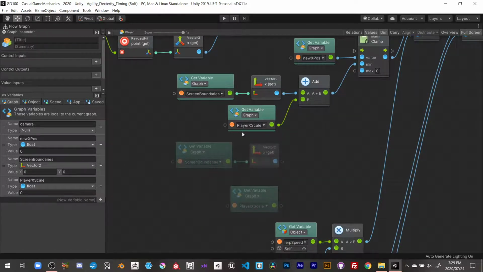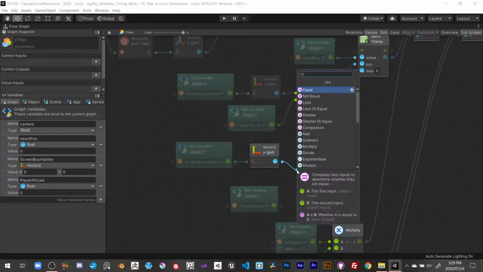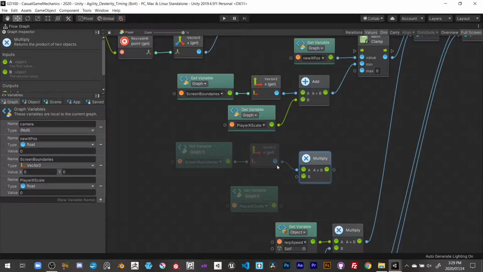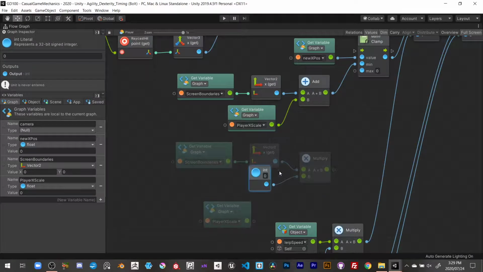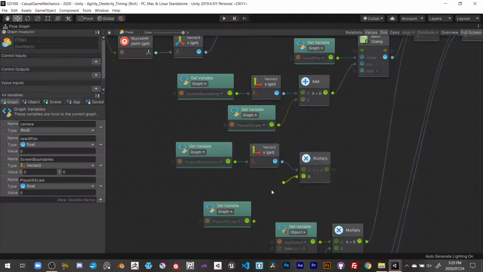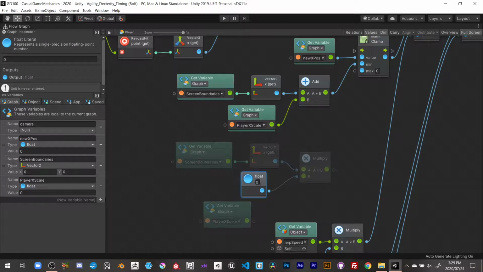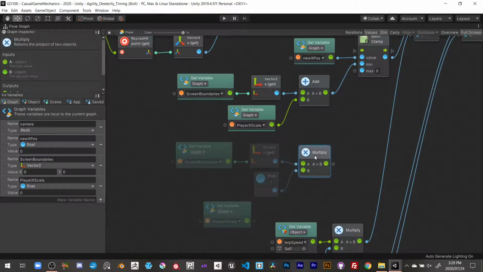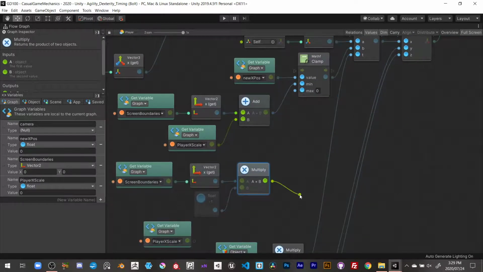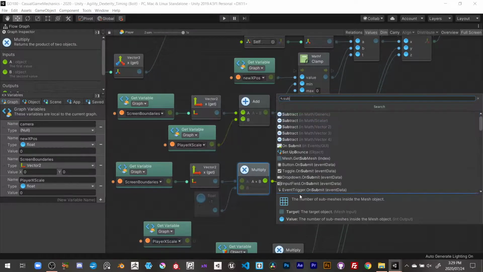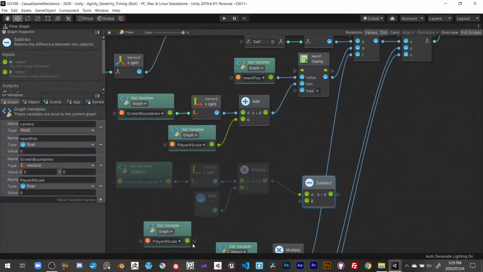Okay, so now we know the boundaries here, but I'm going to take the boundary value and multiply it to get the negative value. I'm going to multiply this and make it, I guess it could have been an integer, -1. So I'm saying get the negative boundary value, and we're going to subtract that from that.